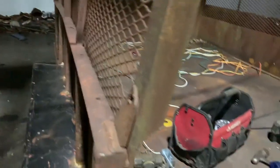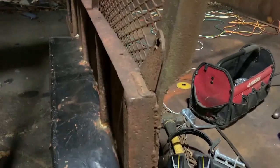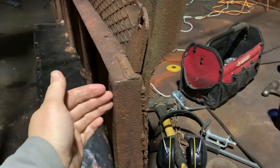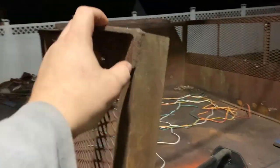And then this was, I guess, angle, and it was all torch cut. See right there. So my long-term plans for this trailer are to cut and hinge this the whole way down. And you'll see what I want to do with that. But this, I think I might go ahead and cut these off, and I'm going to try and weld angle in. And this is really heavy angle, so I may just be able to reuse these as ramps.